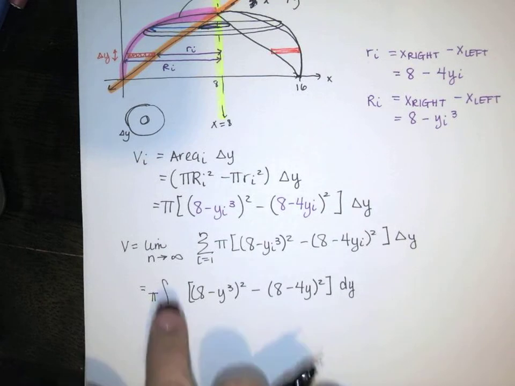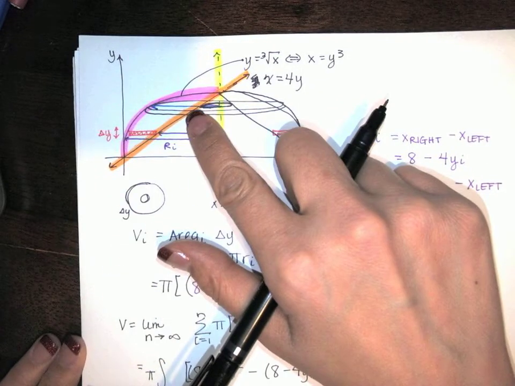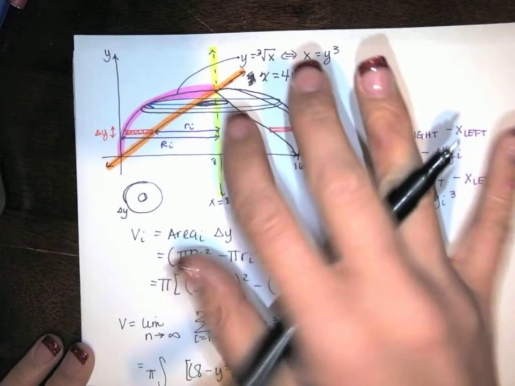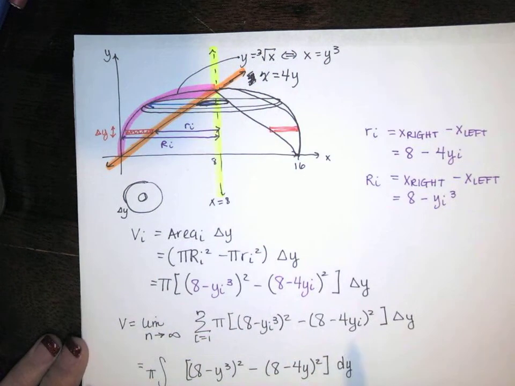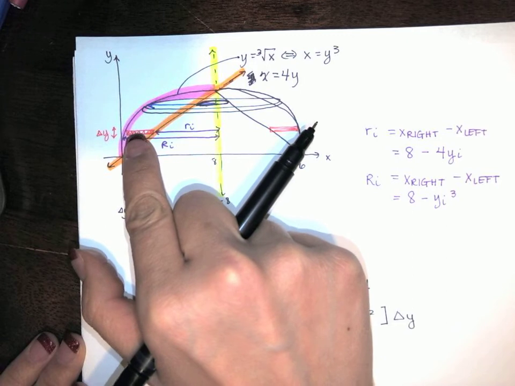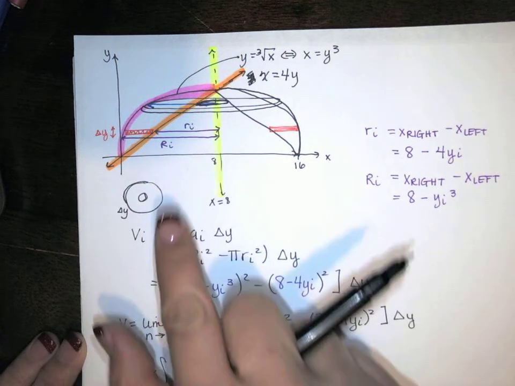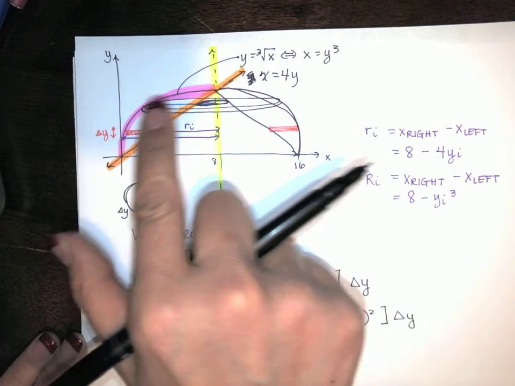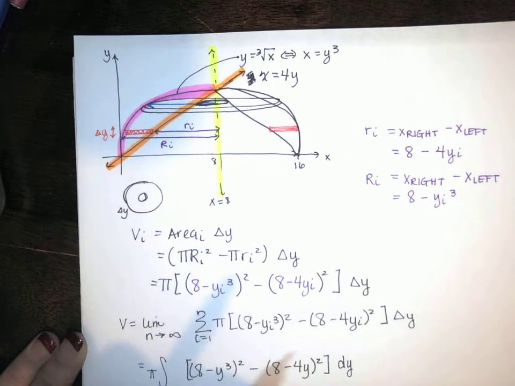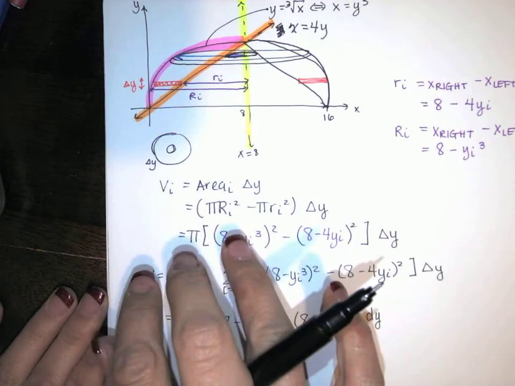Now, the bounds here are the bounds for y in the original region. So the original region is this region bounded by the pink curve and the orange curve. I'm not worried about the reflection over here. That's just something I drew to visualize what's going on. And we're integrating from taking this rectangle, this piece, and then rotating it around and around for every single rectangle, for infinitely many rectangles. So this region is telling us what happens over here. When I rotate it, it appears over here. So I don't need to worry about bounds for that guy.